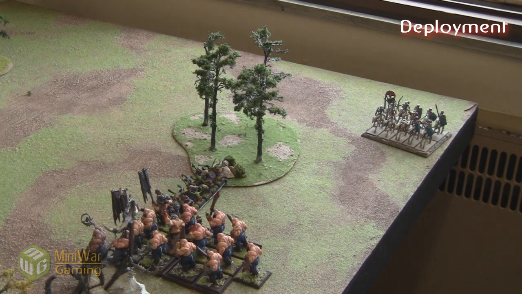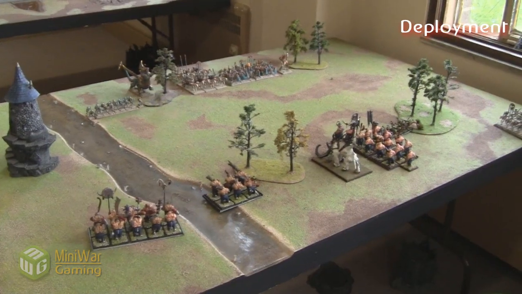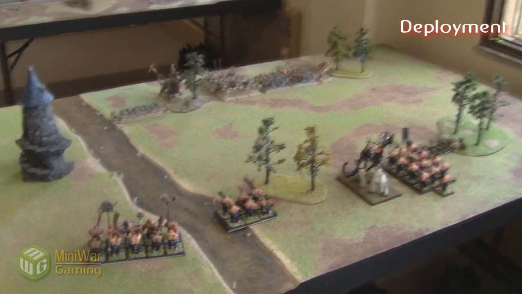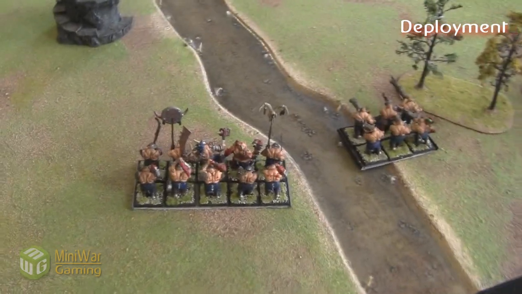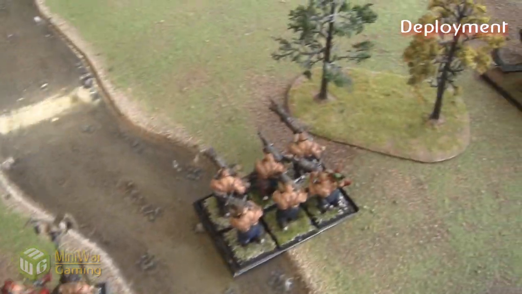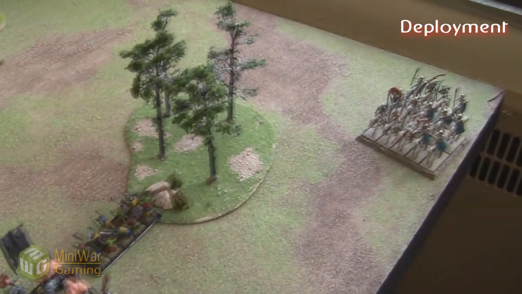And then my horseman archers deploy on his flank just to try to flank him or rear charge him or anything like that, whatever is useful. It's more useful when he has a war machine or something that I can charge and disrupt, so he's not able to toss the shots from the war machine into my ranks. So you can see we're all set up here.